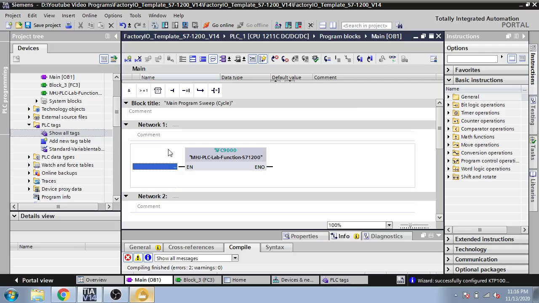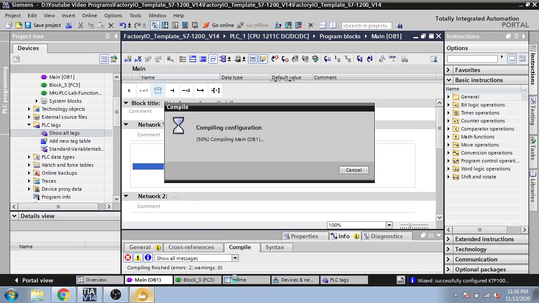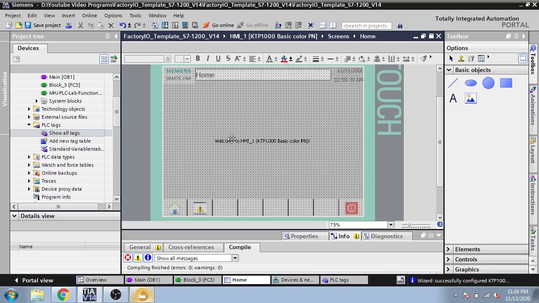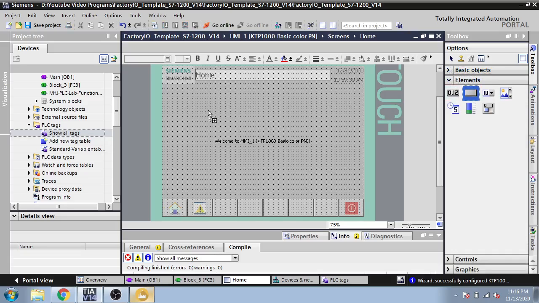We are now going to compile them, and now I open my home. Again I select a button. How do we select a button? We select a button from there. Another button, I will name it fill button, and discharge button, and create a size for the fill button and discharge button.